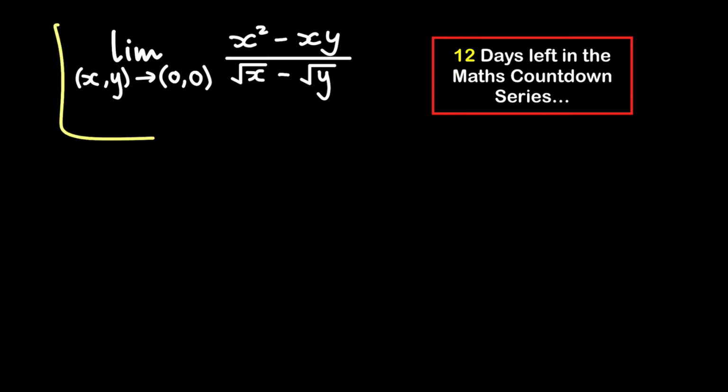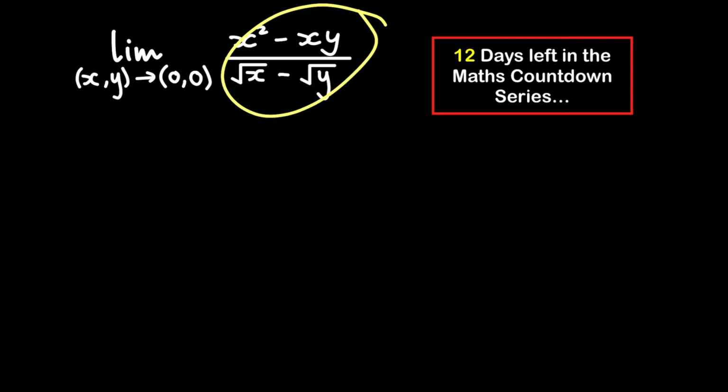Okay, so when we are dealing with limits of multivariable functions, we treat them much the same as limits of univariate functions. So if we had just x approaching a certain number or y approaching a certain number, and only one variable in this function, we approach it in much the same ways. Some of the techniques that we'll use to solve limits of this form could be the squeeze theorem, which we use for both univariate and multivariable functions, as well as L'Hopital's rule, algebraic manipulation, as well as many other techniques of solving limits.